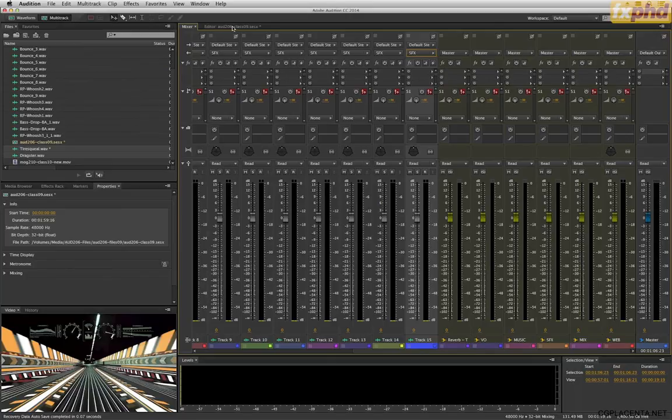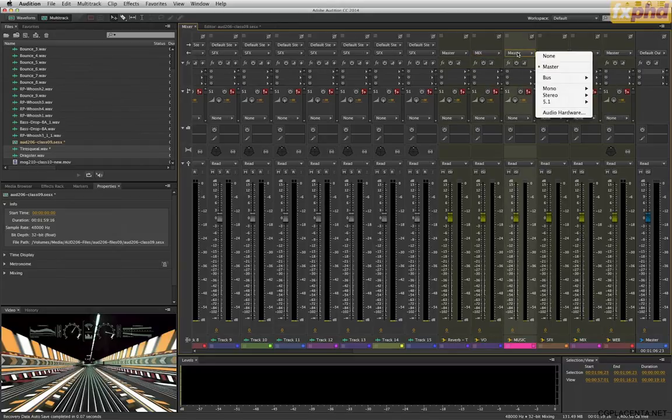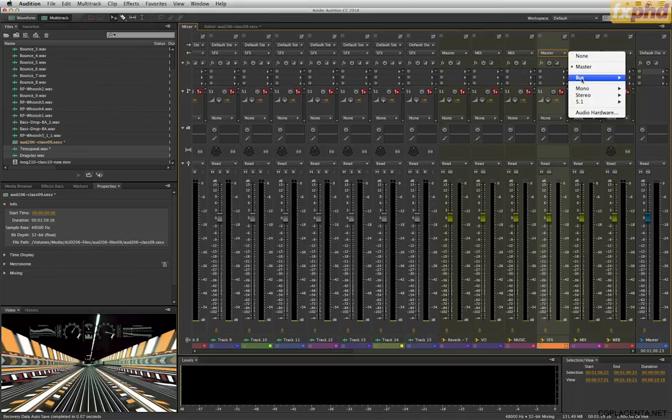And then if we had voiceover channels, they would be going to here. We'll route this to our mix bus. Do the same for music. Sound effects will go to mix bus.